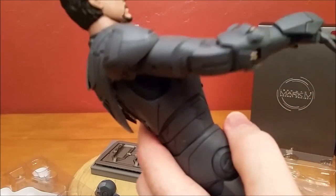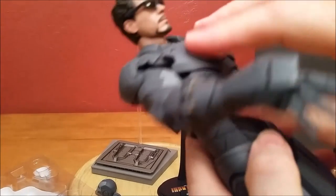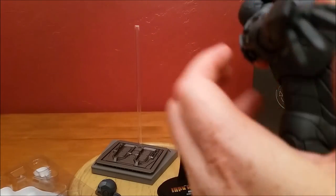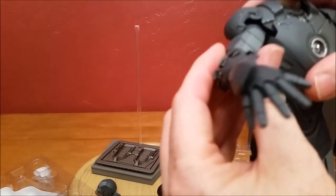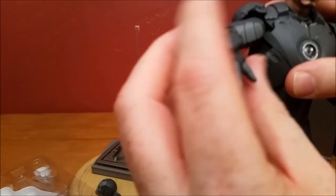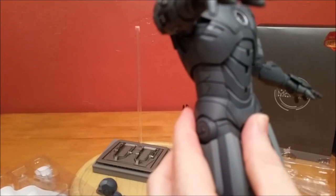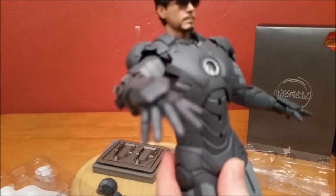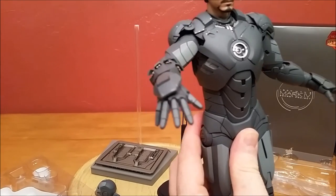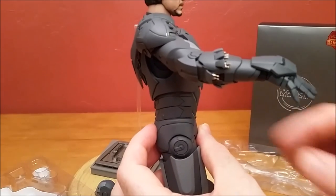Let's knock the little chest piece off and his arm up. These pieces will collide if you're not paying attention to what you're doing when you move them around. So you want to keep that in mind as you position your pieces. That's some serious armament there. What is that? 1, 2, 3, 4, 5, 6, 7, 8. Eight little rockets on there. Some serious business.